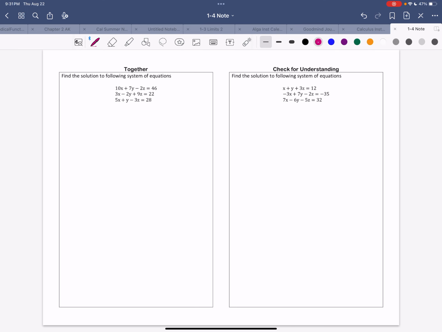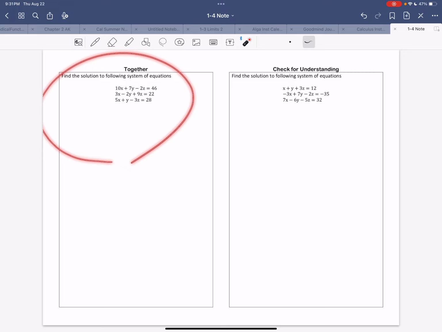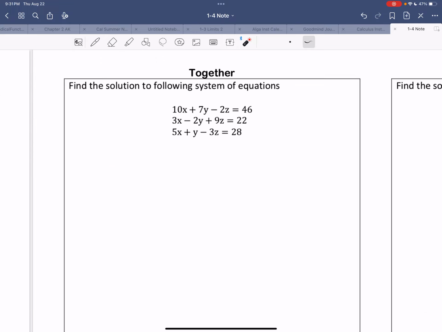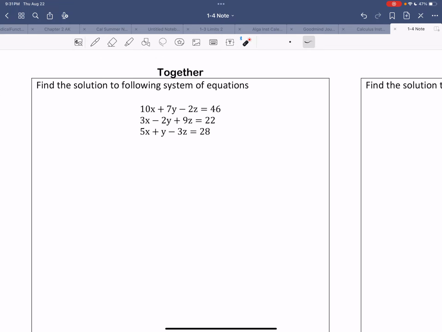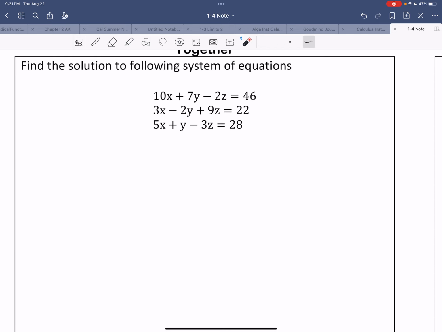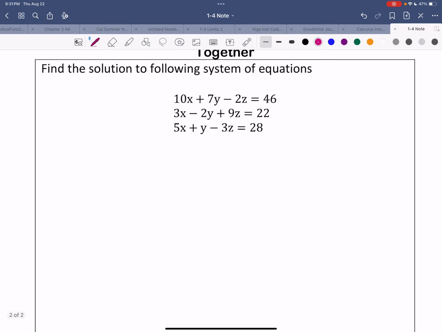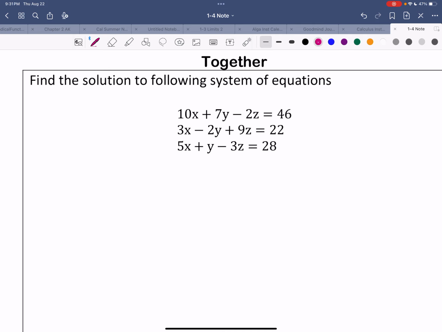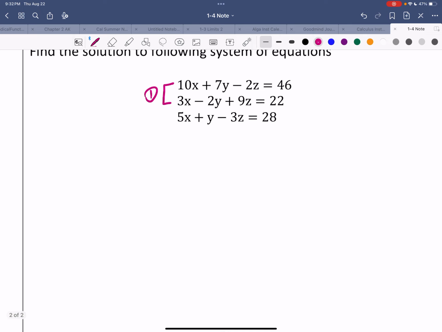So, this time, let's go over this question together so that you guys at least have an idea. But this time, while I'm doing it, let's do this one together. Make sure you pause the video consistently so that you know what to do, okay? So, number one, I'm gonna choose random two equations. I always choose the first two equations because why not?